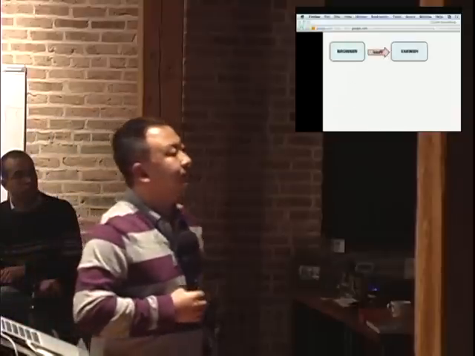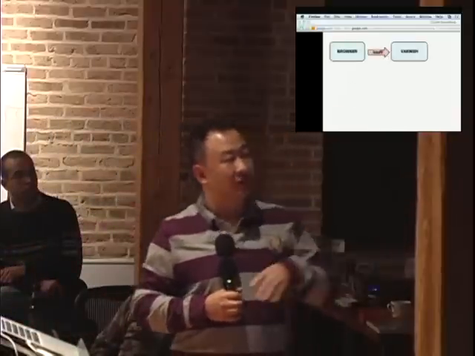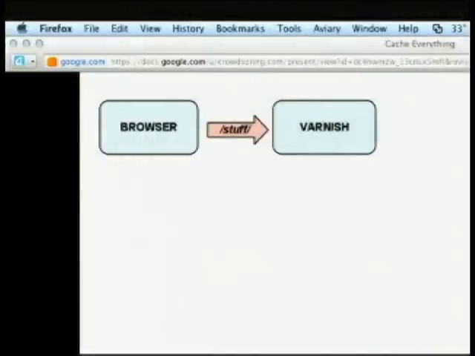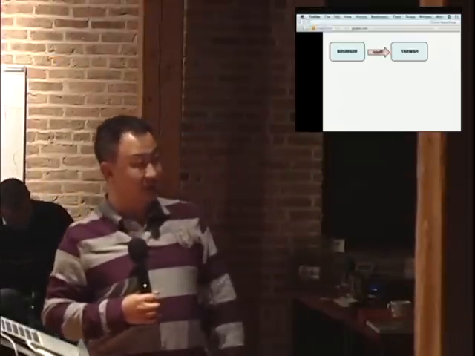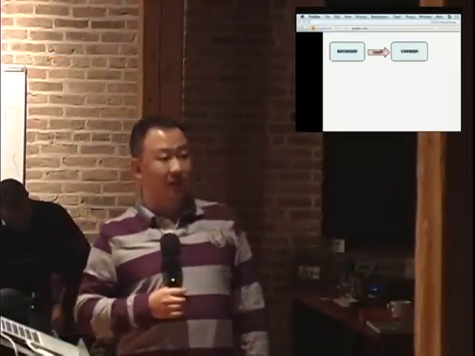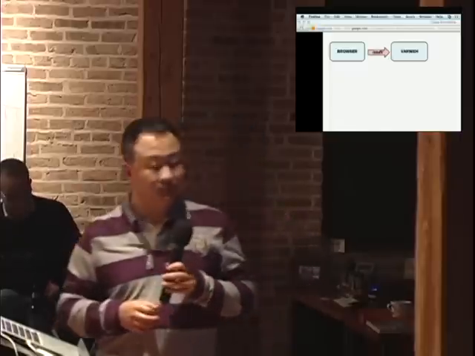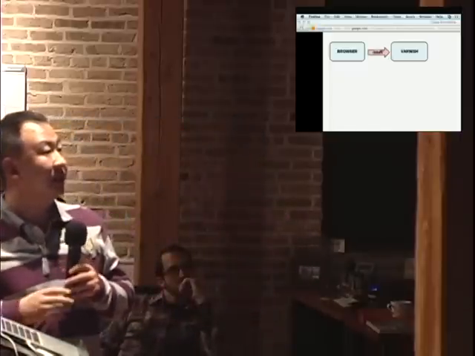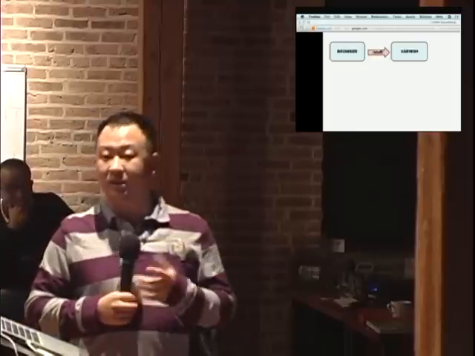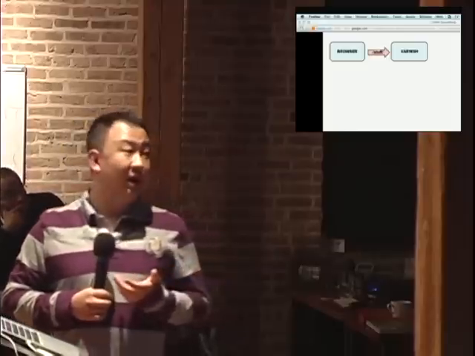So I'm going to get into the diagram that really gets you to understand what it actually does under the hood. Basically, you have a browser, a user, and it's requesting, give me some stuff in this path, slash stuff, the URL, and in this case it could be our gallery. And Varnish, in the next step, passes that to Django, asking for the real content because it's not already in the cache.